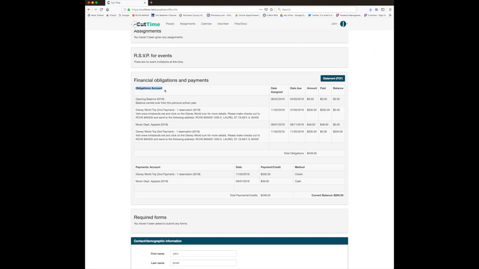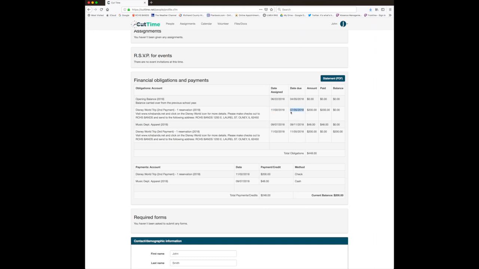The other ones under the obligations are actually bills. So we're looking at here, and again, this is not a real student, so this is not a real statement. But if we look under Disney World payment, this would be the second payment for one reservation. We have the assigned date here, which happened to be the date of this recording because, again, I just created this account for this purpose.